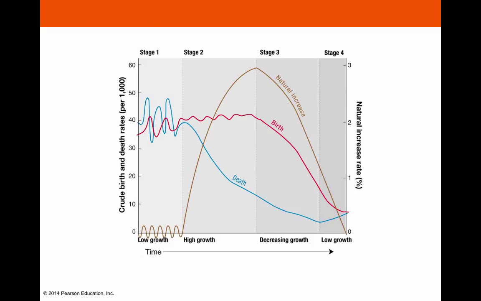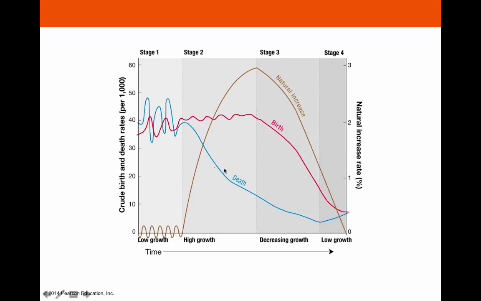So remember that just like last night, we're working with these abbreviations: crude birth rate, which is CBR, and crude death rate, which is CDR. Then we also have this abbreviation NIR, which is the natural increase rate. We'll get into some other acronyms toward the end. We'll talk about something called zero population growth when we get to stage 4. So just hang on to that for a bit.